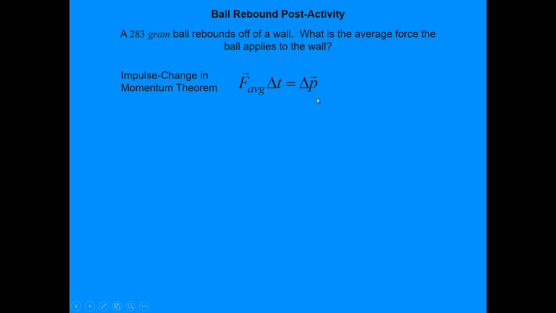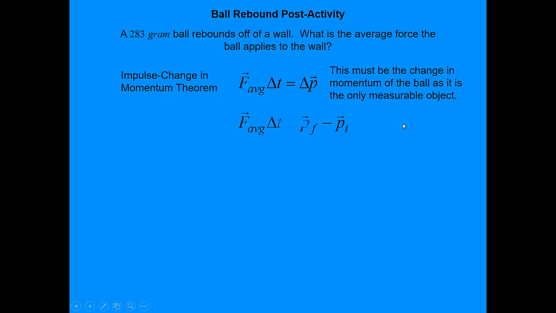So be careful here, though. What change in momentum are we talking about? Well, there are two objects here. There's the ball and there's the wall. Well, it must be the ball, for a couple of good reasons. First off, the wall probably doesn't move much, unless we knock it over or something. And secondly, we can only measure things about the ball in this pivot, right? So it better be the change in momentum of the ball. If you wanted to be technical, you could put a subscript on there, right? Change in momentum of the ball.